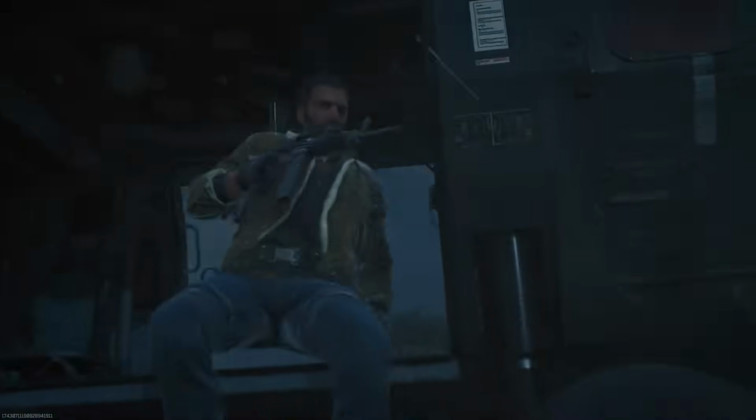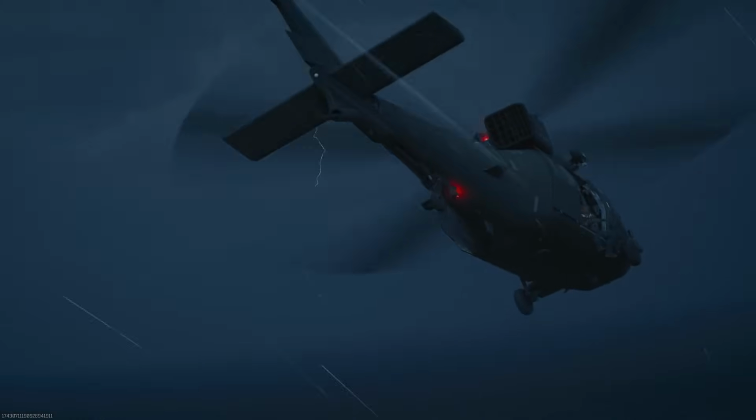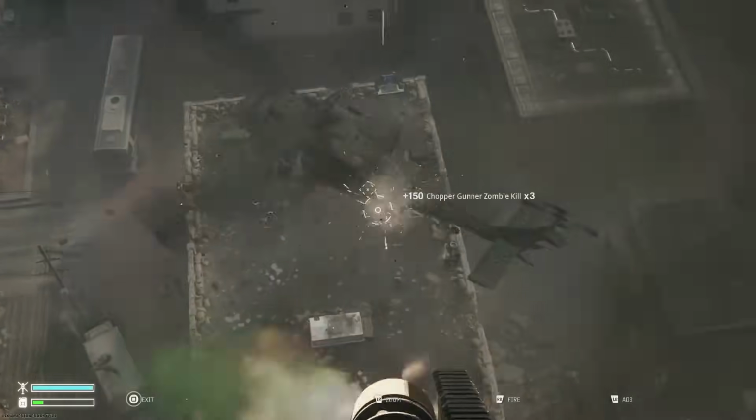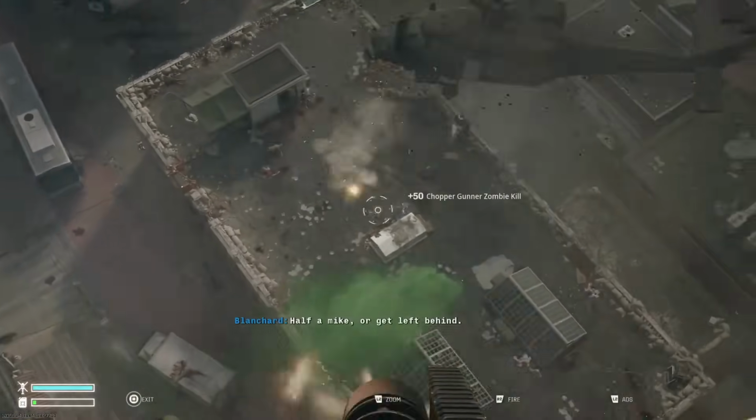At about round 32-35, if you exfil anywhere past then, it's going to be really hard, so make sure you have either the chopper gunner or the mutant injection. In fact, I would say the chopper gunner is the way to go on Terminus, but on Liberty Falls I would use the mutant injection because, as you can see, the exfil area on this map is on the rooftop.